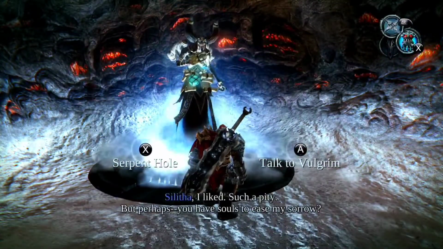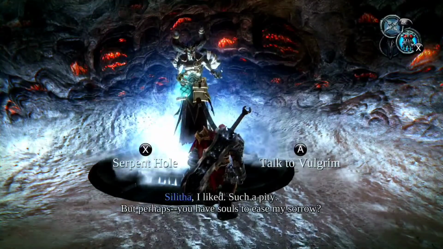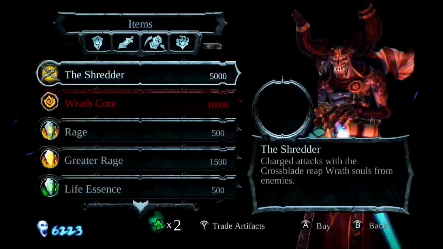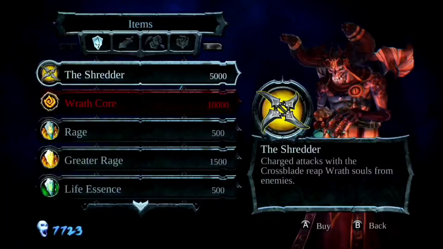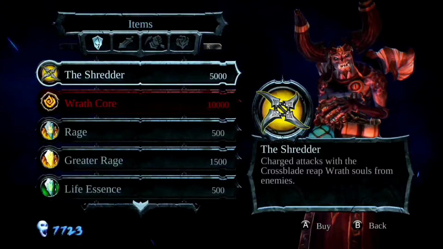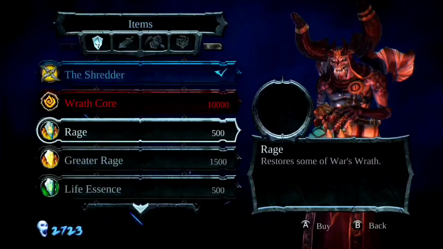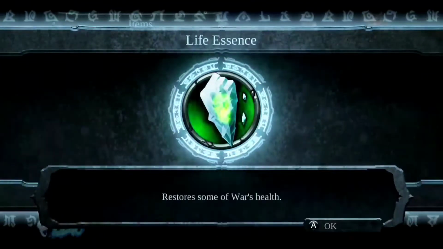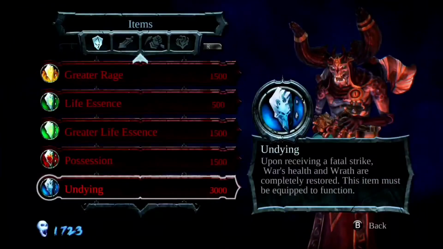Okay. Silitha, I liked. Such a pity. But perhaps you have souls to ease my sorrow? Of course. Nice sword. Take your time. Are as wise as you are powerful. Nice. Let's buy some life essence while we're at it. You drive too hard a bargain, friend. I should have bought some.